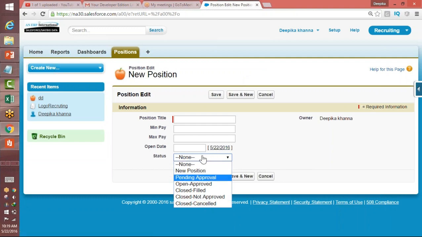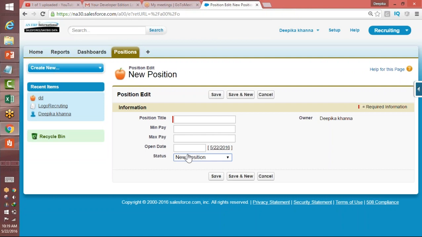So now you can see that this is the drop down list, and you can only select one item at a time. So this is called the picklist here. Similarly, you can also create a picklist for, let's say, what is the type of the position? Is it a full-time position? Is it a part-time position and all that? You have that in the assignment, so you can go through it. Okay, so this is how to create a picklist.